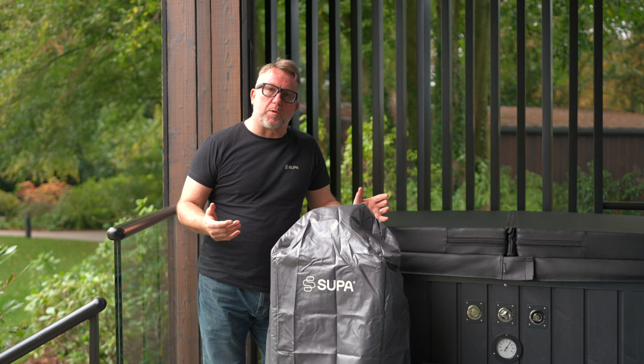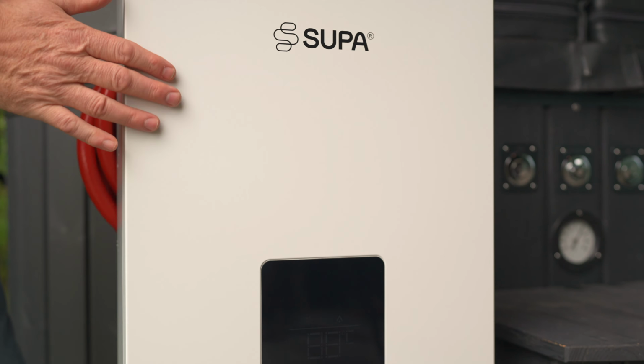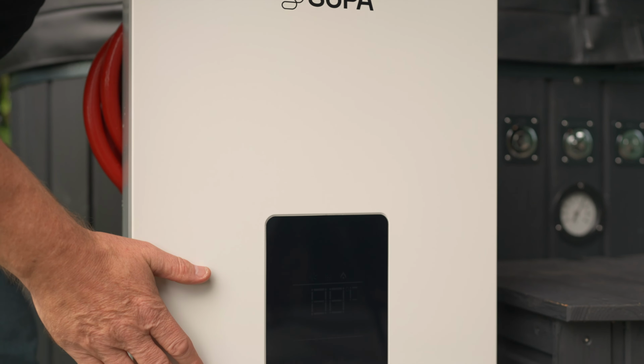So SUPA is the main boiler unit with cowl. You have a digital control system here. You have a pump which can be used to suck water in and pass the hot water back into the system, and it's fully portable and on wheels, so you can put it where you want.